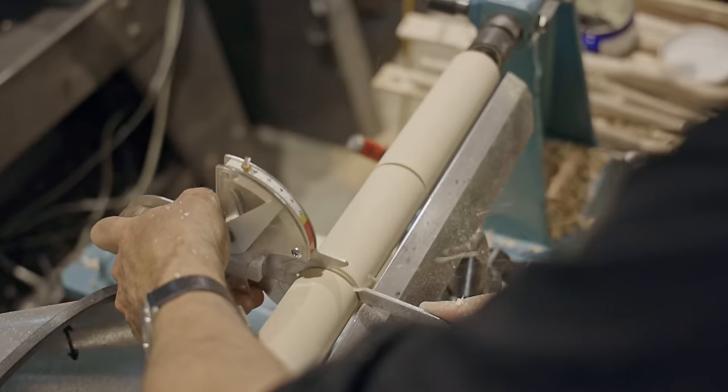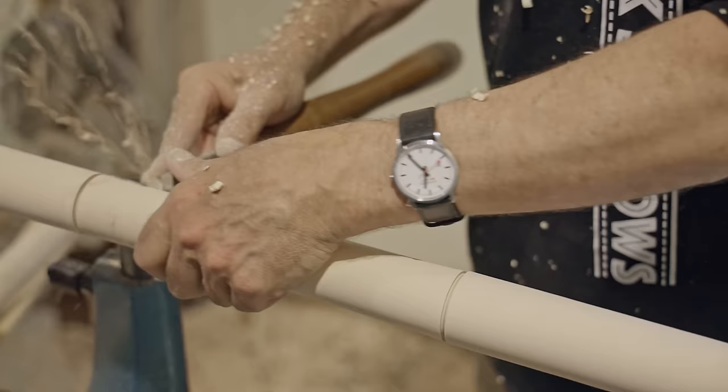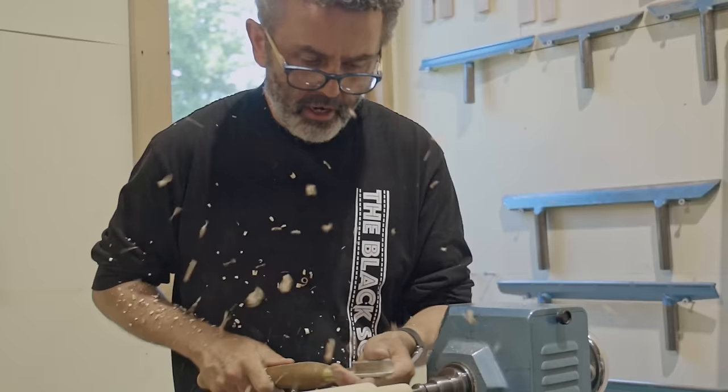Here's a few clips I got of Glenn showing us how he turns the legs on the lathe. And I'm trying, as much as I can, to continuously move downhill. And you can see I can almost achieve a skew-like cut. See the shavings that are coming off that? And I'm already starting to create the 6 degrees.